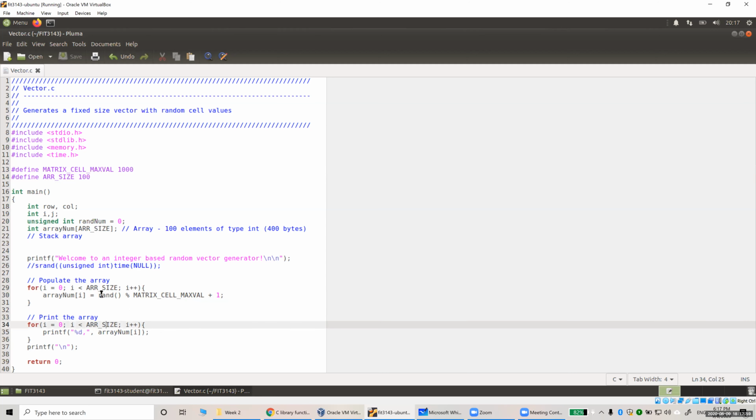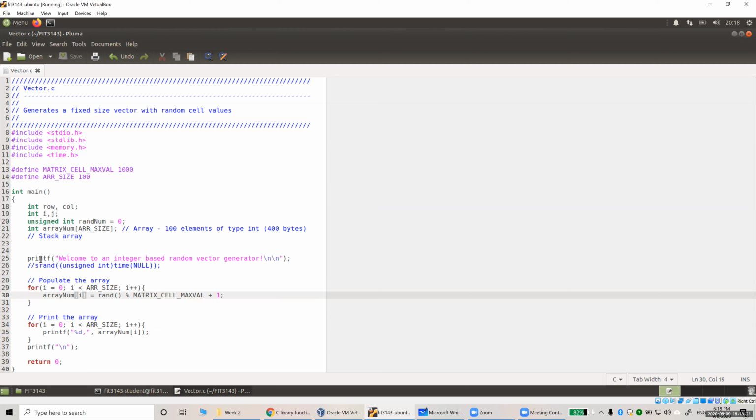So that is the function I'm calling over here, and then will not exceed 1,001, and the smallest value will be larger than 0. So I have +1 over here. All right, and now I'll store this value into the array at location I, where I iterate from I = 0 to I less than array size and I++.